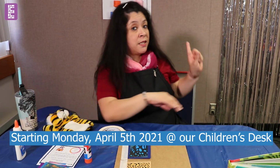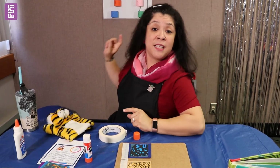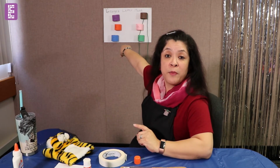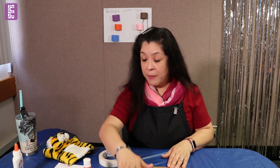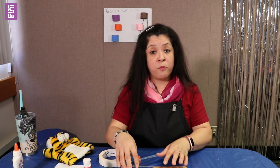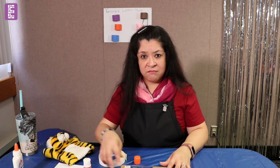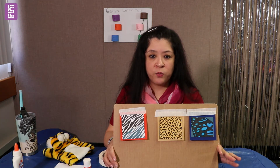And just like the one we did last month, which was the letter maze. I hope you guys did that one and enjoyed that one. That one was circles and string, and you just learned the letter maze or colors as well. So with this one, your child will be learning colors, patterns, and animals, as well as developing their memory skills and also their cognitive skills, which is thinking, analyzing, just trying to figure it out. I love when that little brain works. So lots of fun. Hope you enjoy this month's craft.